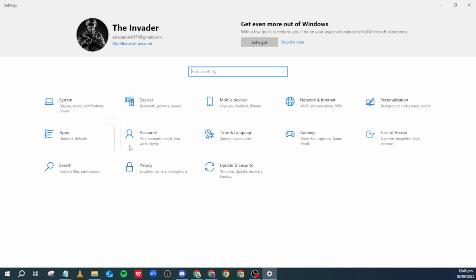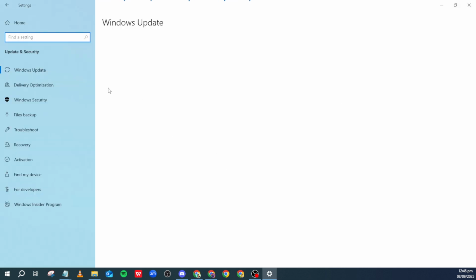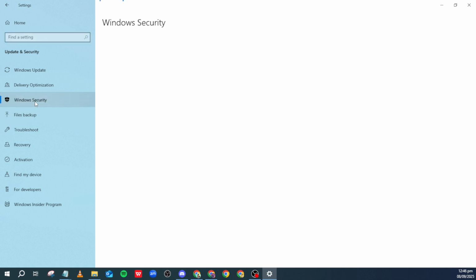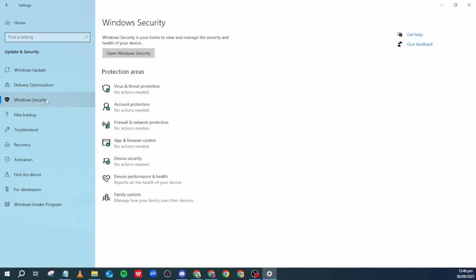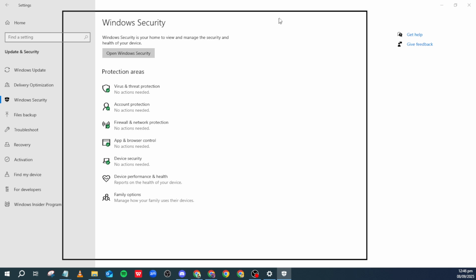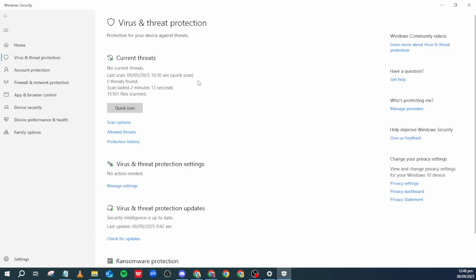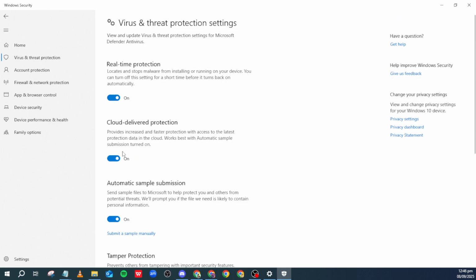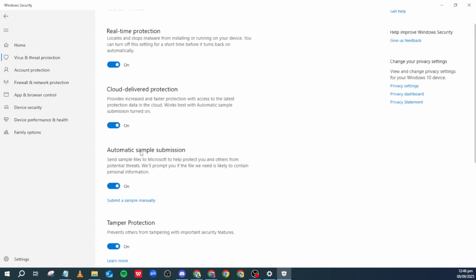Now, scroll down to find Exclusions and click on Add or Remove Exclusions. This section allows you to specify any files or apps that should be excluded from scans and real-time protection. Click Add an Exclusion, then choose Folder from the drop-down options. Here, navigate to where Chrome is installed, just as you did earlier, and select the folder containing Chrome. Once you've done this, click Select Folder to finalize your exclusion. And just like that, your settings are complete. Google Chrome should now have the access it needs to connect to the network without any firewall or antivirus interference.